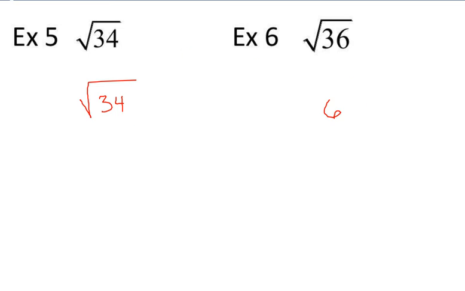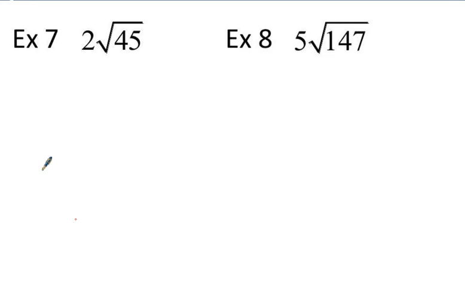Okay. So from there, the next one. Now this is a little different because we start with the number out in front, but the process to break down the number is exactly the same. These are our last two, so let's go through and work these out. The 45 will break down into two numbers. Out of that list, you start dividing by 4, that won't work, so you go to 9. 9 does work. 9 goes into 45 a total of 5 times, so my nice number is 9. My leftover number is 5.